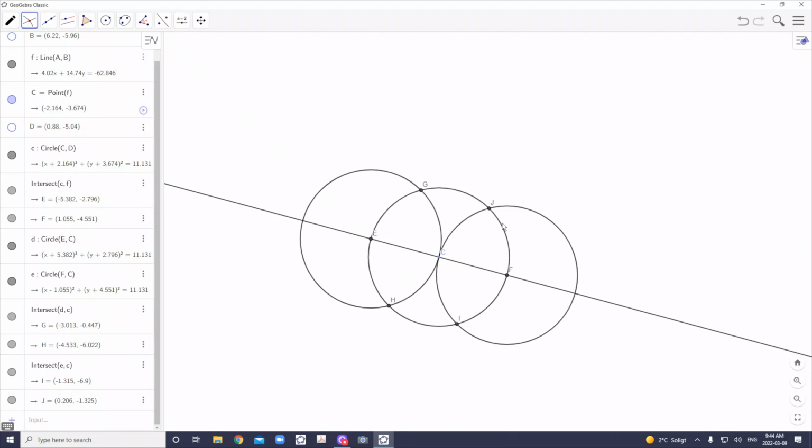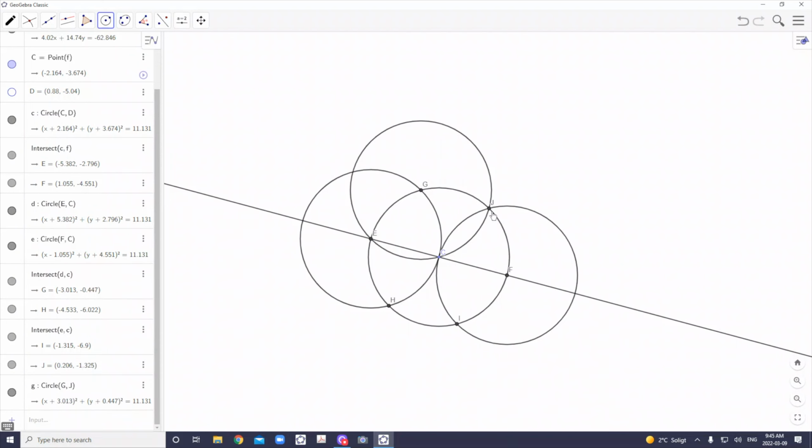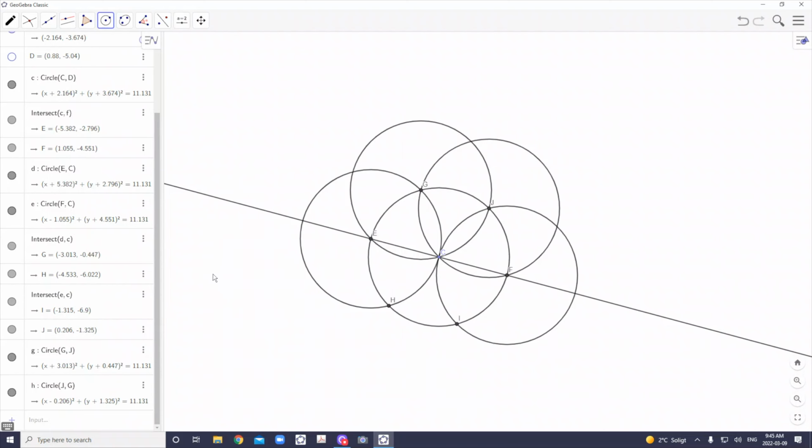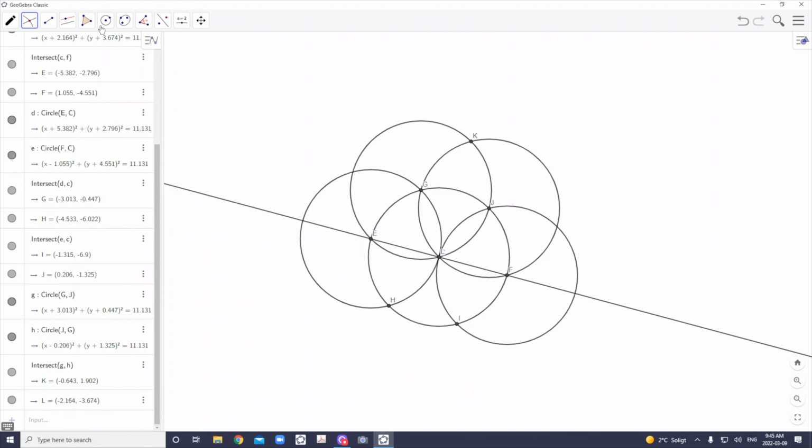Now we can draw a circle. If we focus on G and J, we can draw one circle which has its center at G and passes through J, and one circle which has its center at J, which passes through G. So we have a lot of circles now. Yes, finally we have it. So what you are saying is that now you find the intersection point between these two circles, and you call it K, and then you take K and just connect it with your ruler to C.